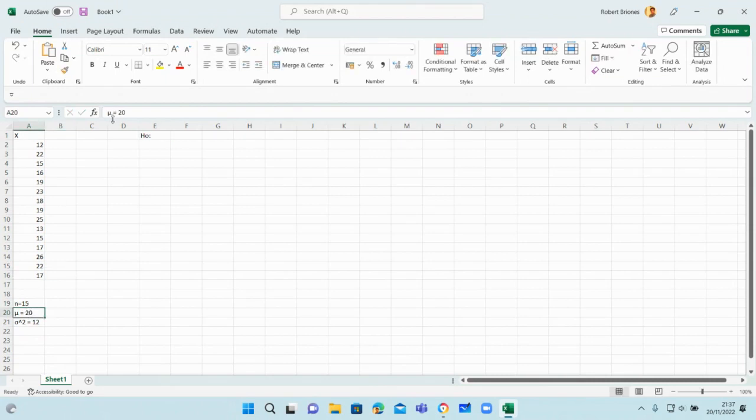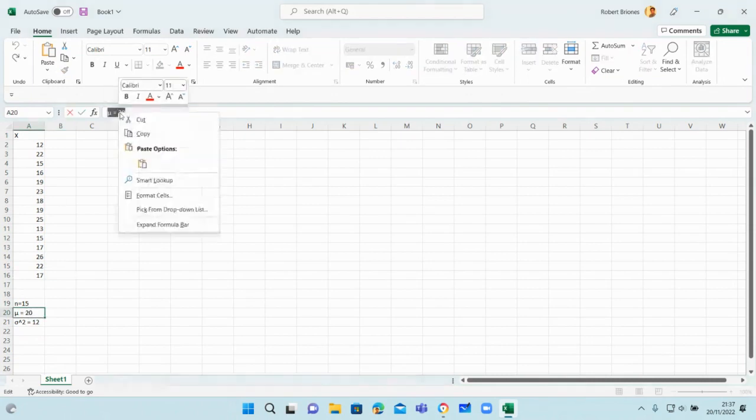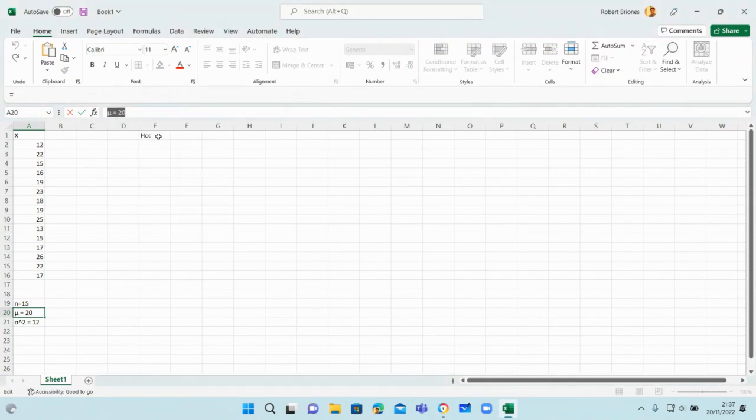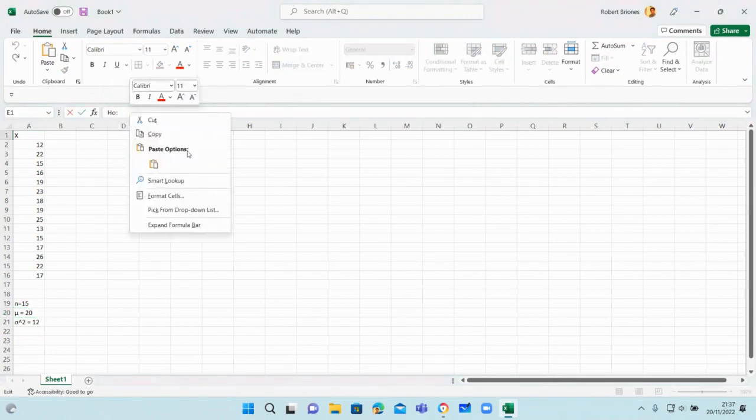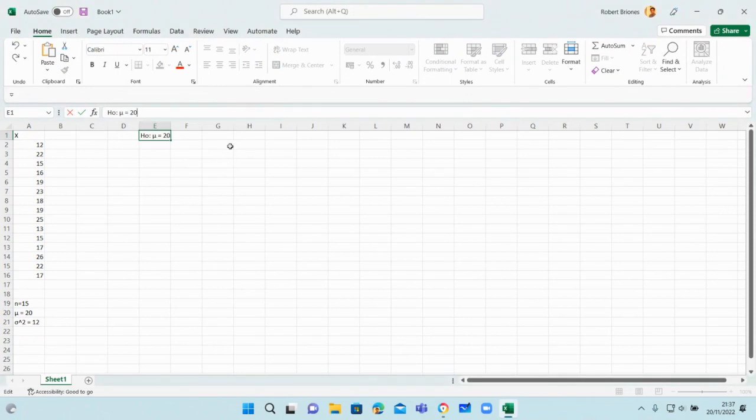So in this case, what I'll do is I'll try to copy the value of the parameter, which is the population mean, equal to 20, and put it as our null hypothesis. Our alternate hypothesis should state the opposite, which in this case would say that the population mean mu is not equal to 20.